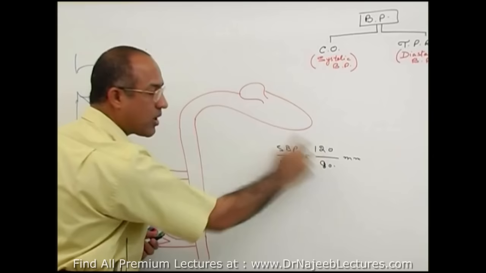Now we'll talk about the mechanism of action of hydralazine and nitroprusside. I will explain the mechanism of action of nitroprusside, but the same is the mechanism of action of hydralazine, except hydralazine works mainly on arterioles and nitroprusside works on veins and arterioles both. Is that right? So should I explain the mechanism of action of nitroprusside? Yes. Okay.